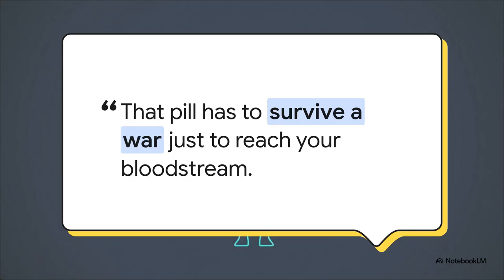Because here's what most people, honestly, even a lot of students, don't really think about. That pill has to survive an absolute war just to reach your bloodstream. Think of our glowing molecule as an action hero. It gets dropped into a vat of acid, dissolved, chemically attacked, filtered, and actively destroyed, all before you even feel a hint of it working. Pharmacokinetics is the science of that entire perilous journey. And once you actually understand it, well, every single dosing decision starts making total sense.